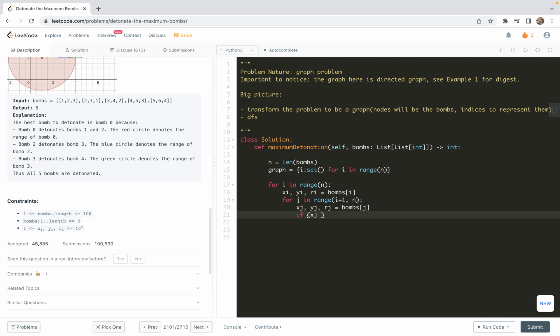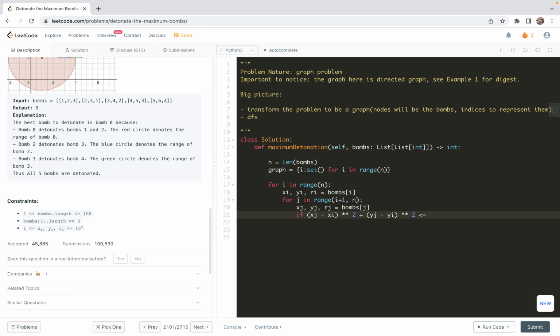If the distance from the center xj, yj to xi, yi is less than or equal to ri, right? So xj minus xi, squared, plus yj minus yi, squared.